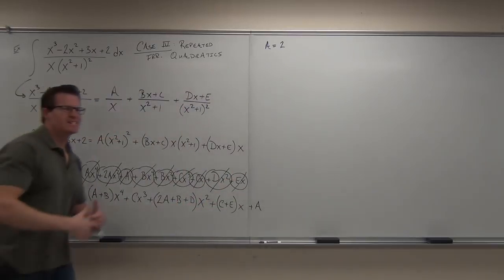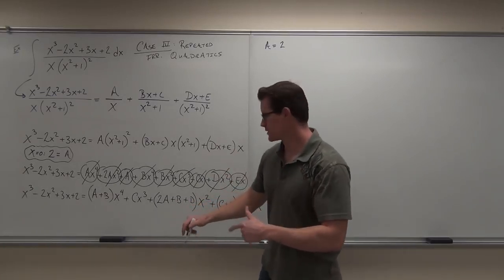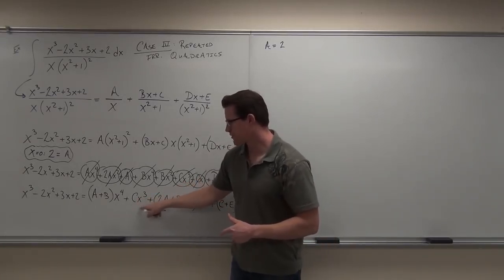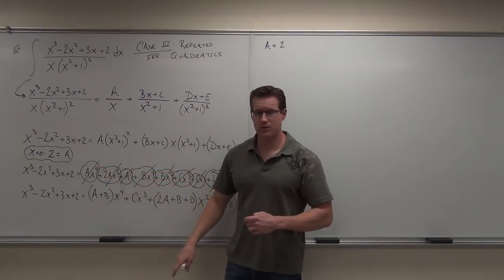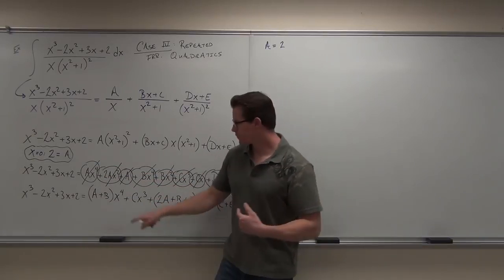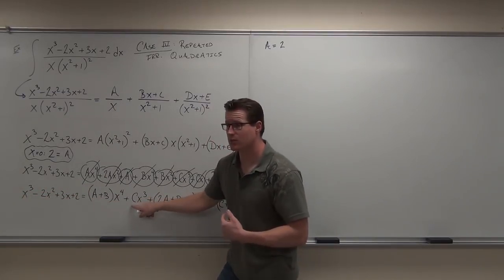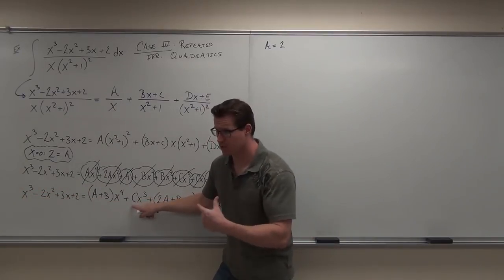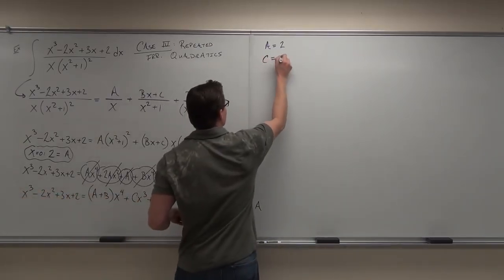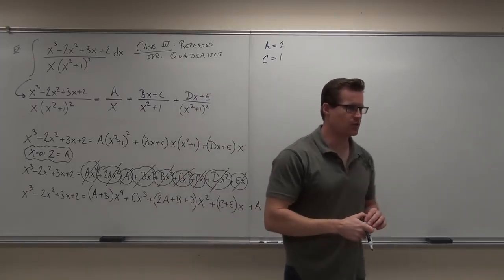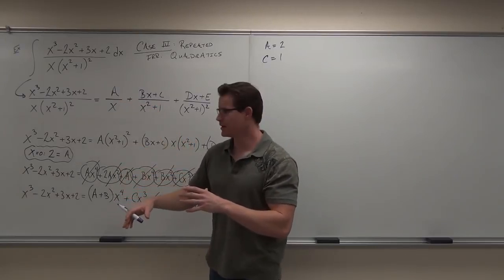Let's keep on going. What's another easy one that you see? I would look for C. I'd look for all the individual ones. Look at the C. I've got Cx to the third. You with me? Look at my x to the third term over there. What's the coefficient of x to the third? 1. Therefore, if I have an x to the third here, and this is my only x to the third, how much does C have to equal? 1. The coefficients must be equal. So coefficient here is C, coefficient here is 1, therefore C equals 1. This was kind of nice, right? Not that hard to do. No serious systems of equations. It looks like it's going to be ridiculous, ends up being really easy. You guys okay with that one?